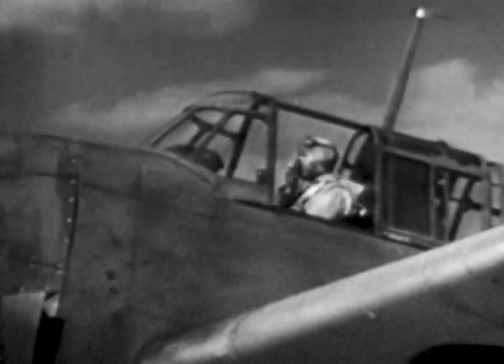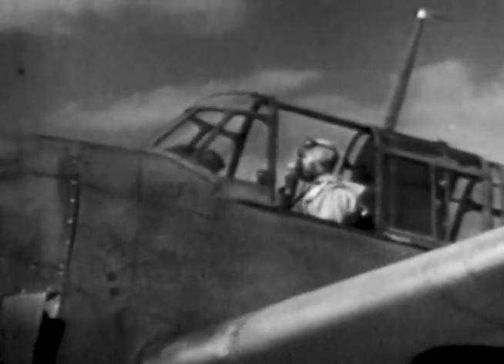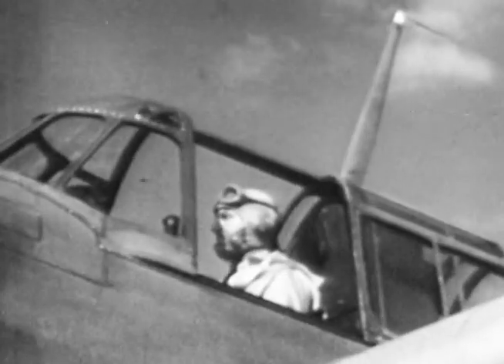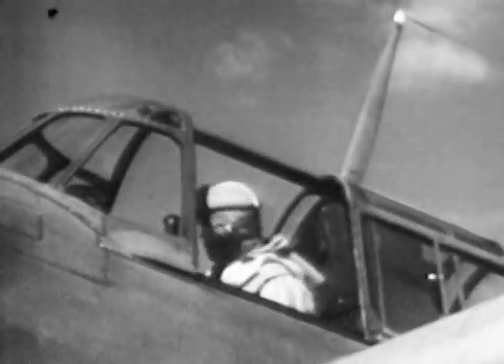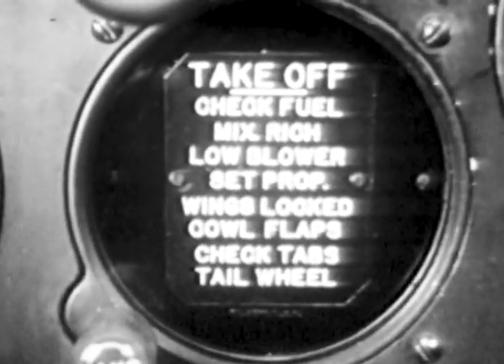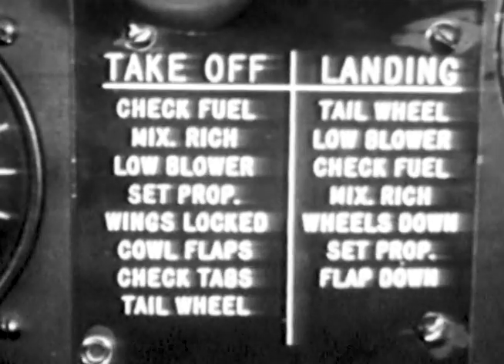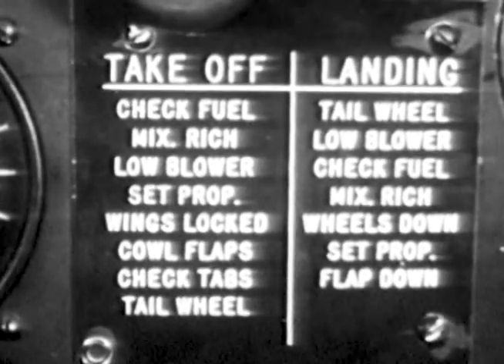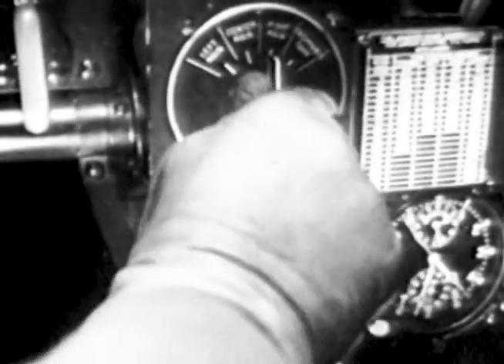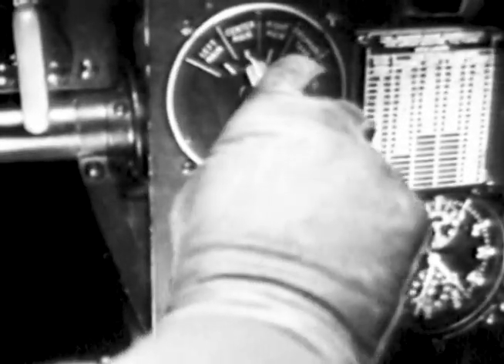You can't see your passenger, so make sure he's set before taking off. The second seat cockpit must be kept closed and locked while the engine is turning up — a good blast may wreck it. Secure the hood sections and go methodically through the check-off list. Check your fuel tanks first with the selector switch to be sure you have plenty of gas. When flying, make doubly sure that the setting of the switch corresponds with the fuel selection.